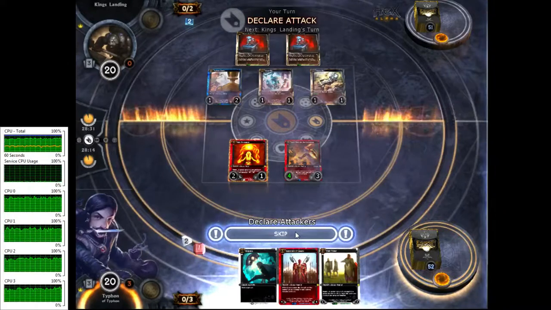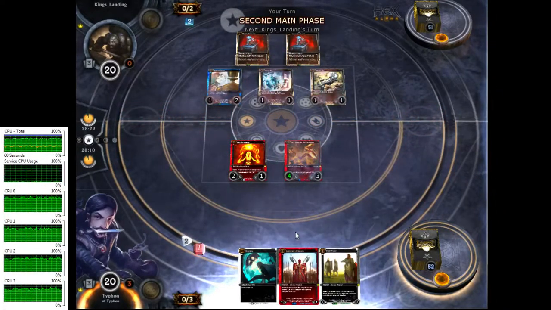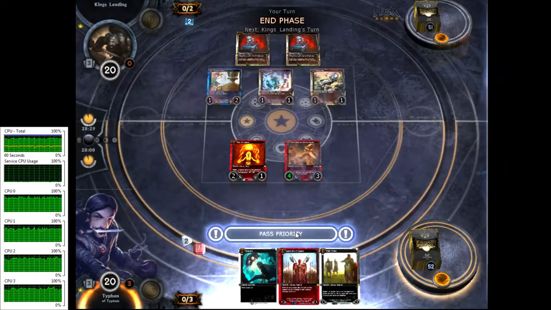There's absolutely no point in attacking at this point. He's going to have some throwaway troops they can use to block.